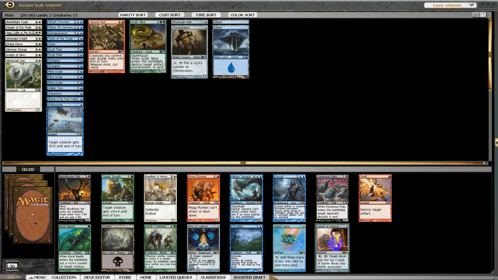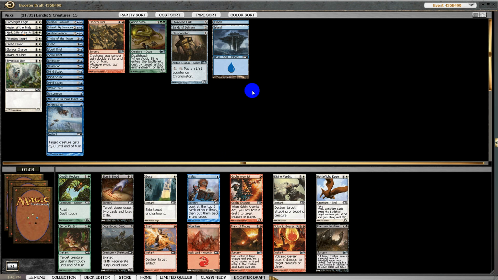Either way, I have to take this. Fog Bank's obviously amazing too. Oh, I'm not going to be playing this. You can almost hate draft it, but not really. I don't think you have to take this.